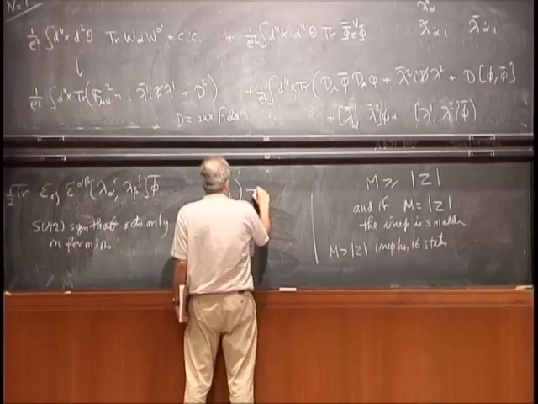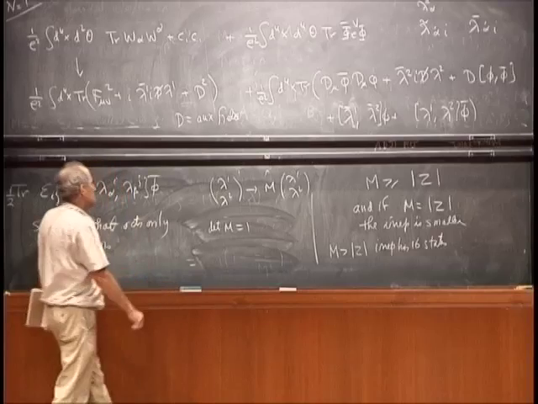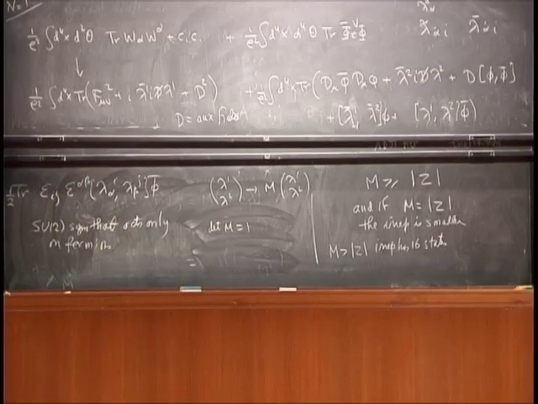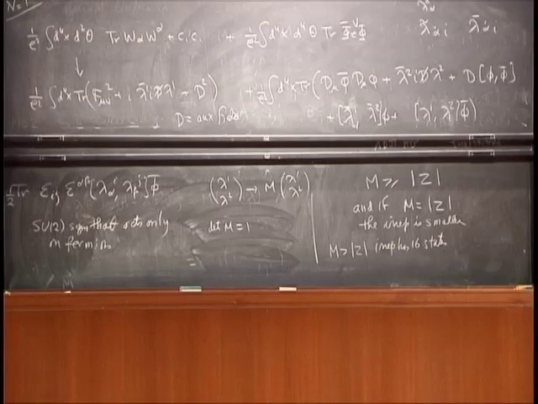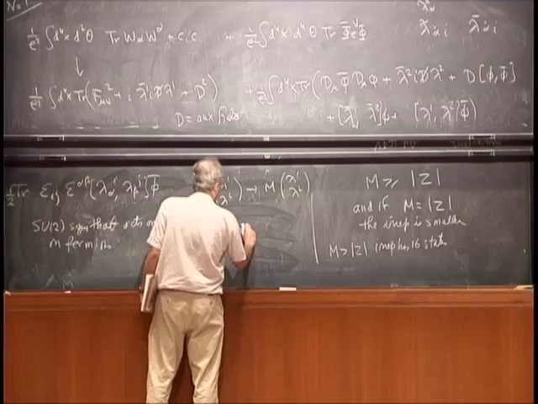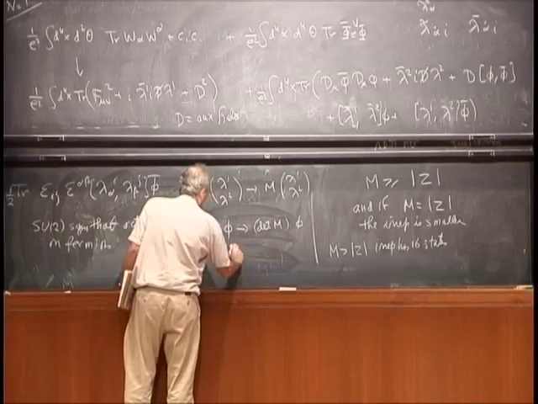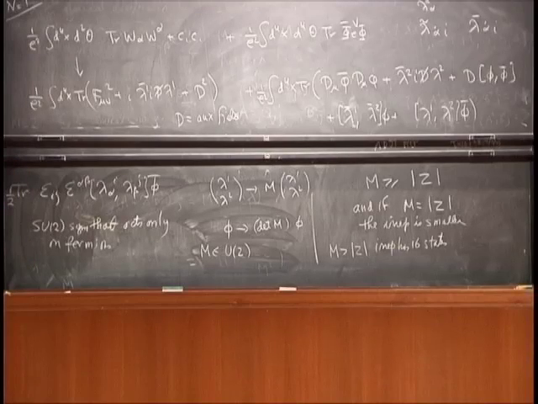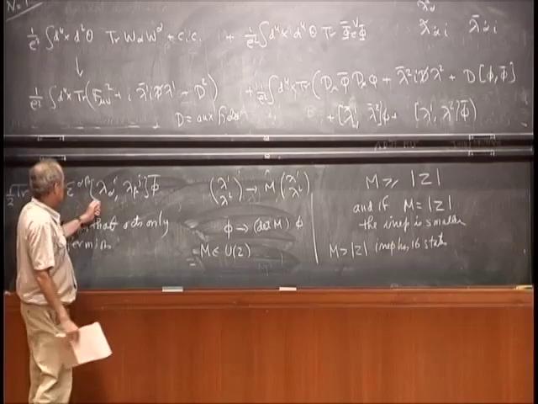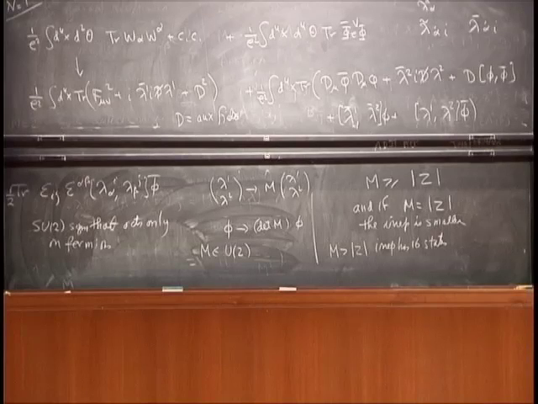Lambda 1, lambda 2 goes to m times lambda 1, lambda 2. If the determinant of m is 1, we get a symmetry that only acts on fermions. But we actually can relax the assumption that the determinant of m is 1, if we transform phi to the determinant of m times phi, where m takes values in U2. Since m is in U2, its determinant is of absolute value 1, so in U1. Here lambda lambda will transform like the determinant of m, and then phi bar will transform like the determinant of m inverse, the complex conjugate of the determinant of m. So we actually have a U2 global symmetry.